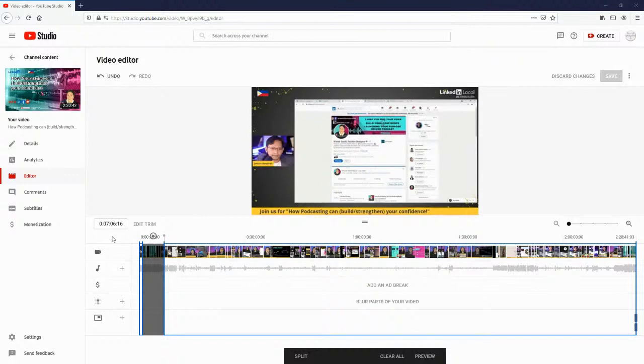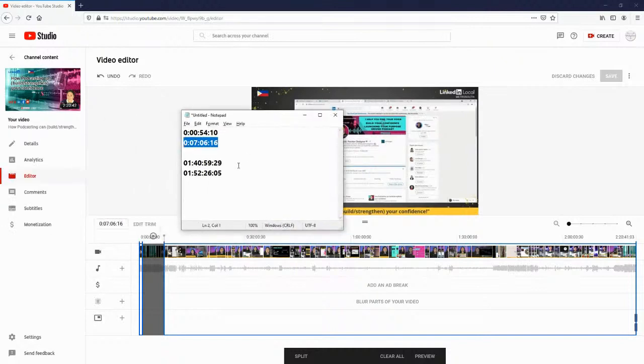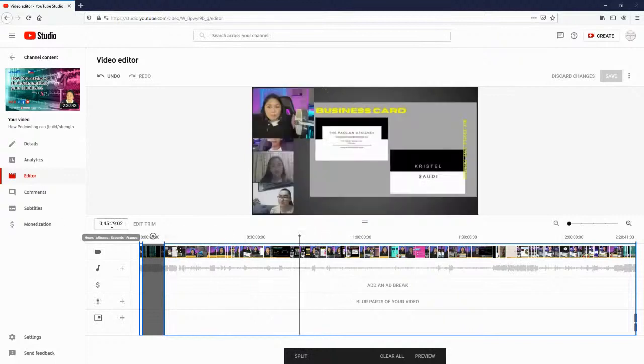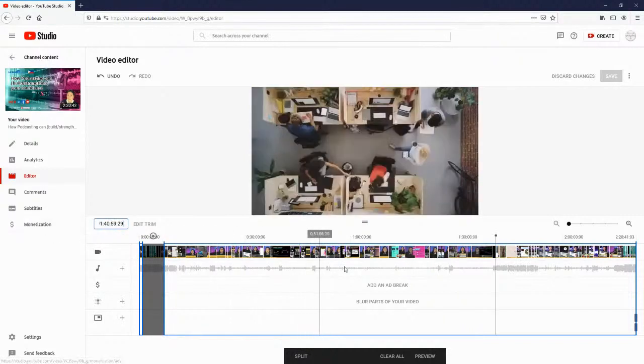Let's trim out another section, grabbing our notepad, copying this timestamp, pasting this one here, Control V. So if that didn't move, simply head over once more to any specific location and hit Control V. So notice our playhead moved here.